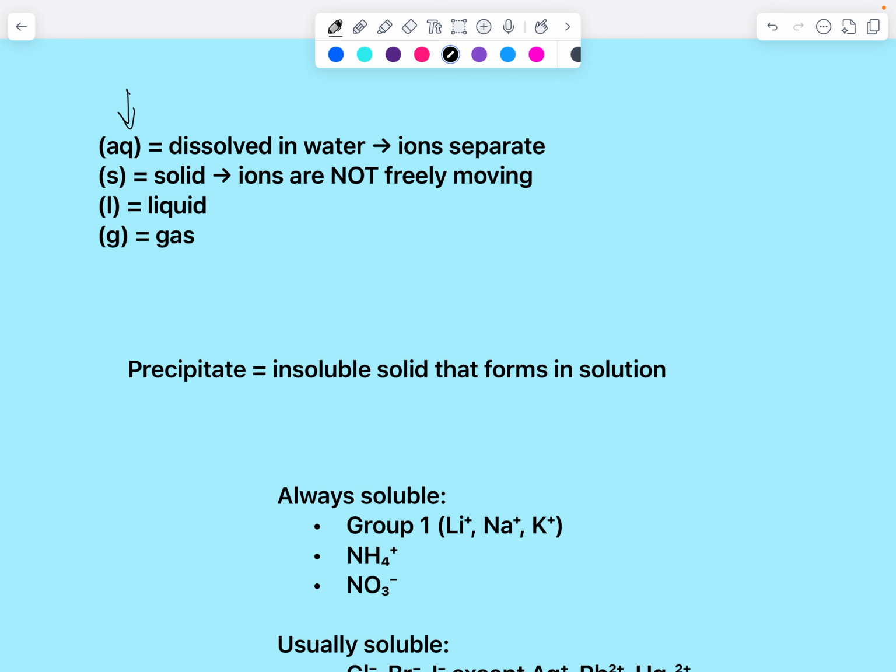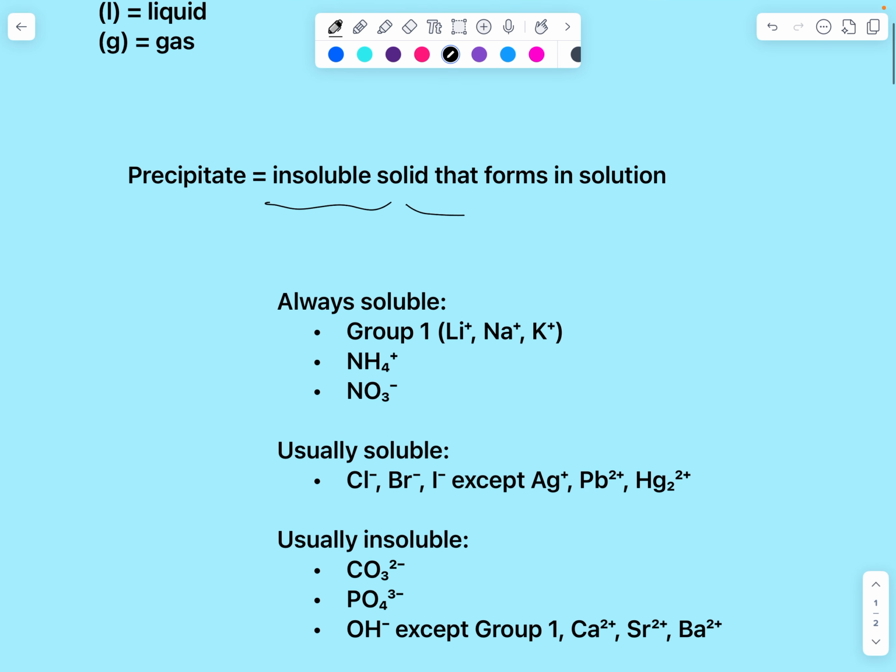So, part 2, what a precipitate is and why a reaction happens. A precipitate is an insoluble solid that forms when two aqueous solutions are mixed. The reason we care is simple. In aqueous chemistry, a reaction is considered to happen when something is removed from solution, like a solid forming. If everything stays aqueous, then nothing is really changing. There's no driving force. But if a solid forms, the system is removing ions from solution, and that is a real reaction. Okay?